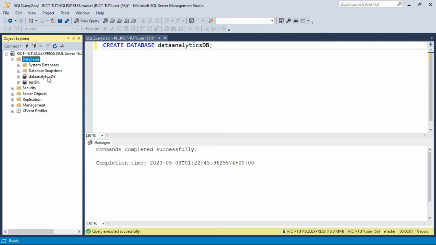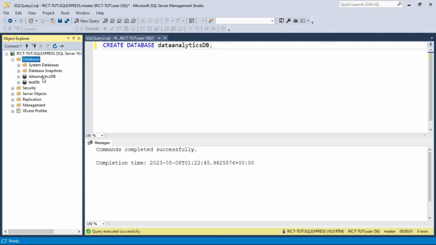So a database is simply where we can create our tables to store our records. A database is also a collection of related records, which we will not talk about now, since this class is more focused on analytics with SQL. So there will be a full video on it, as I already said. Right. So now we have our database created.